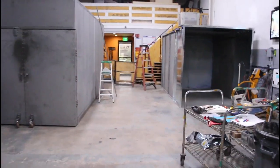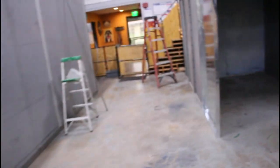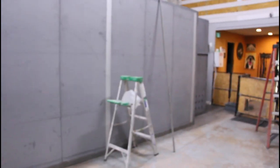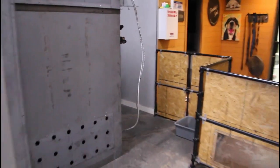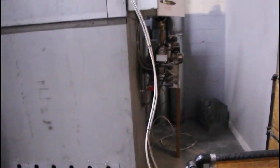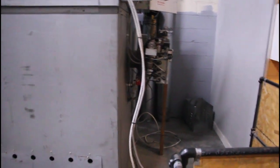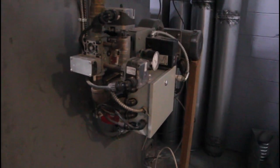And I think the next step is really going to be connecting this oven to some fuel, which is either natural gas or propane. This oven is actually set for a propane fuel, so we'll see how things go. Believe it or not, that burner is huge compared to, let's say, like a household burner. So this is 800,000 BTUs, which has been a pain in my ass.